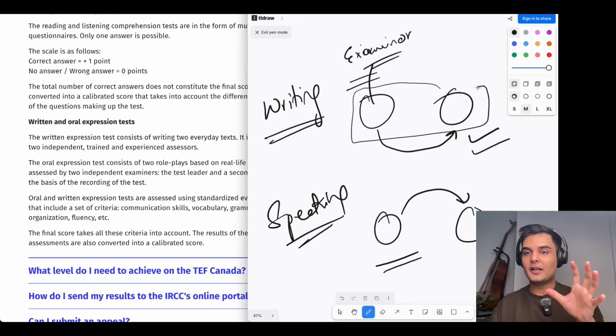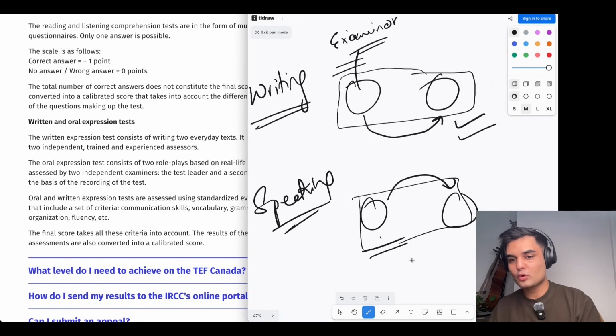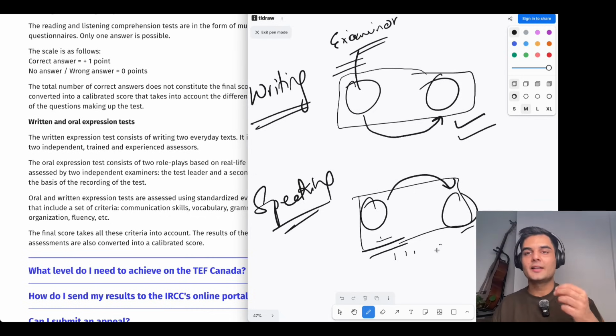Both of them are evaluating that particular aspect, and whatever the average score is from both of these people, these are independent checkings. They do not know your name, they only know your attestation number. They give the marks independently, so there is no bias.